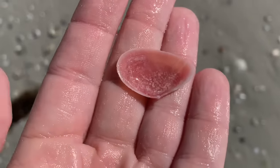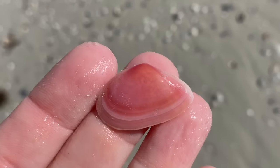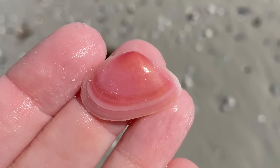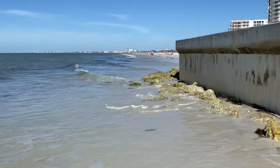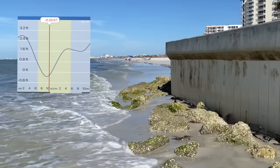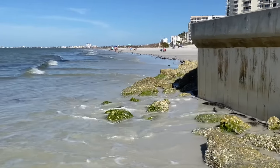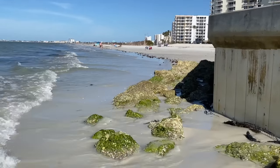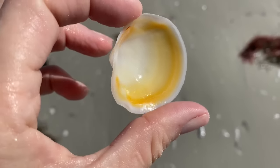So this rose petal talon, I can just about guarantee if you go to Fort Myers Beach, you will find them. Every single time I've ever come here, I do find the rose petal talons. And just for my own knowledge, okay, 0.25 starts to get a little dicey with this building again. So if you're going to shell in this area, go at low tide and watch out for this little wall here. Oh, there's a buttercup lucine.